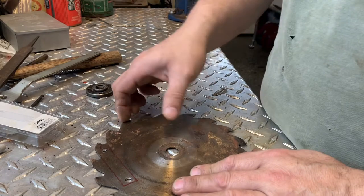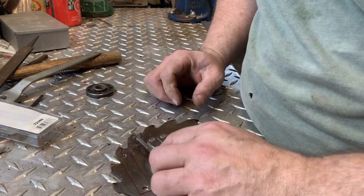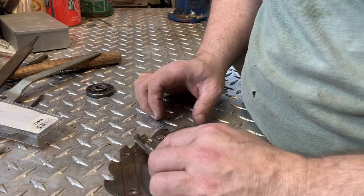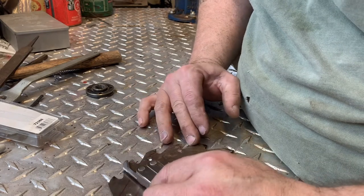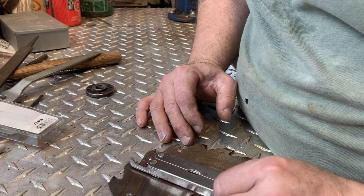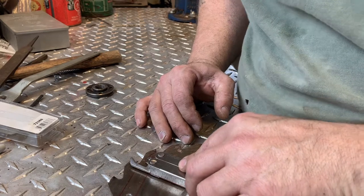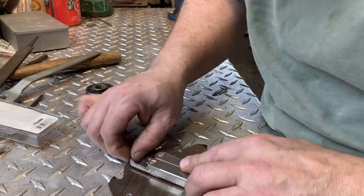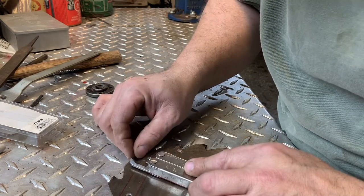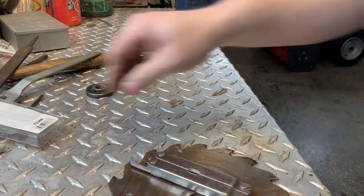So I traced it out and I drilled it — and I'm not happy. I'm not happy with the way the hook is coming out. I'm going to redo it, go around a few here, which is fine because this is 100% trial and error. This saw blade is quite difficult to cut; it was hard to drill into it, which is to be expected. I'm going to try a different approach here.